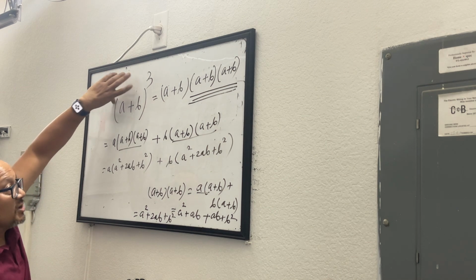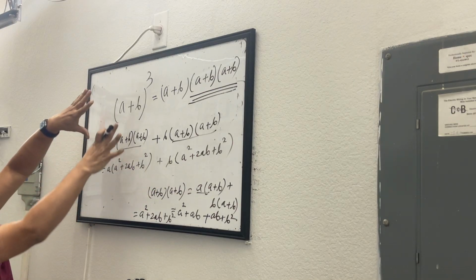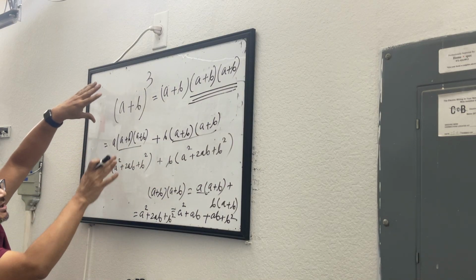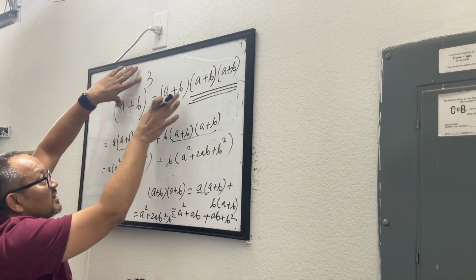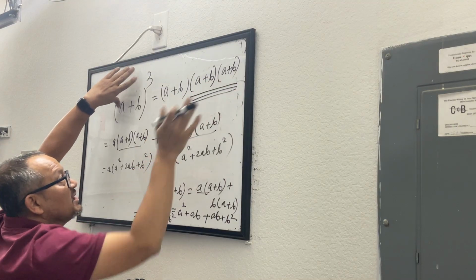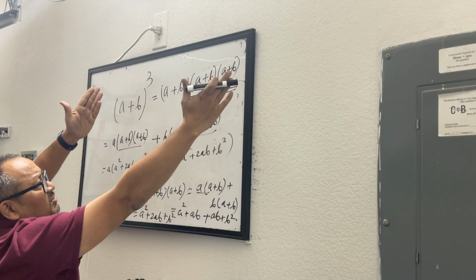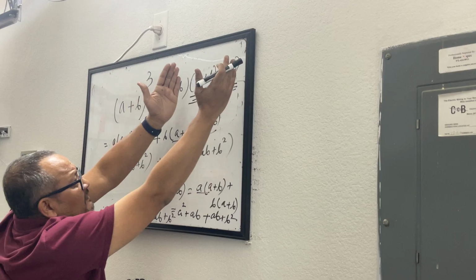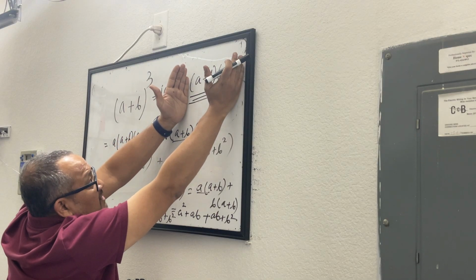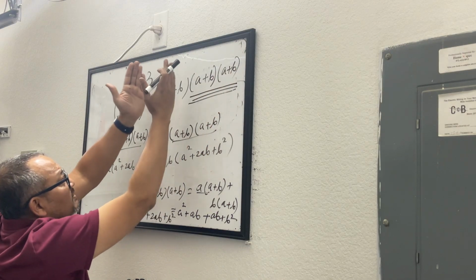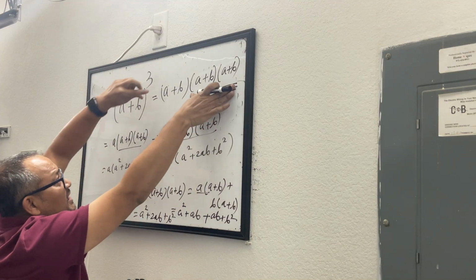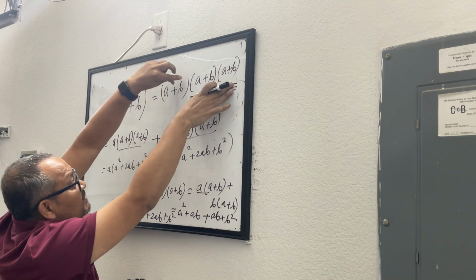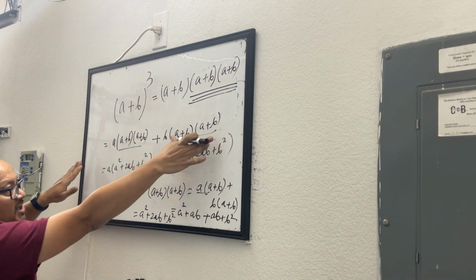Again, I'm repeating the whole story. Since I'm doing it step by step, that should make you relate to it. A plus b whole cube is nothing but a plus b times a plus b times a plus b. I cannot deal with three brackets together. That's why we fixed this whole thing as one element. Whatever it is getting multiplied with, this whole thing is getting multiplied with a and with b. That's how my breakdown is.